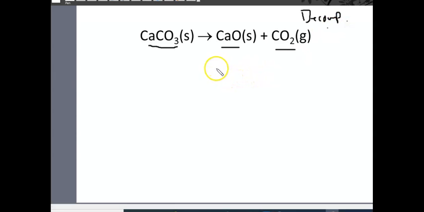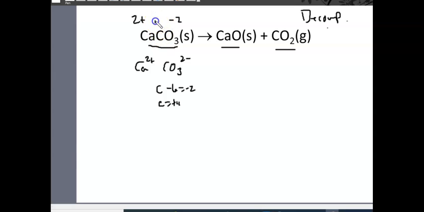Now, as far as your charges, if you look at calcium carbonate, calcium has a 2+ charge because it's in the 2A row. So if you look at this, it's a calcium, and then it's a carbonate. Now I have to figure out what the charges are on my carbon and oxygen. Well, oxygen is always a -2, so that I always know. So carbon -6 equals -2, so this carbon is going to have a +4.